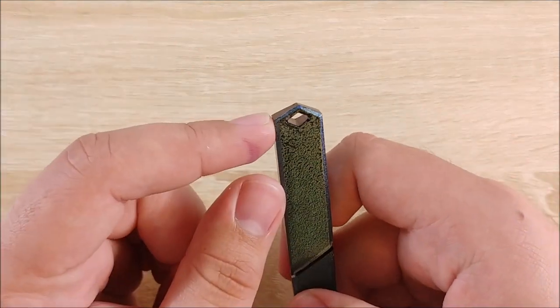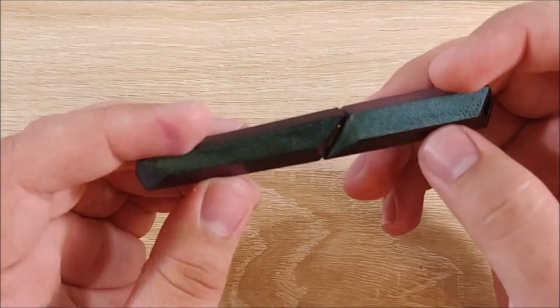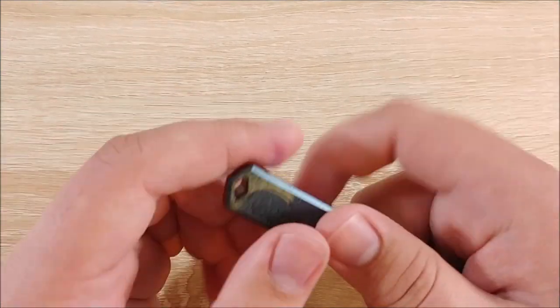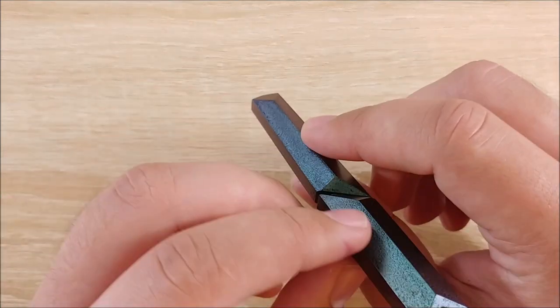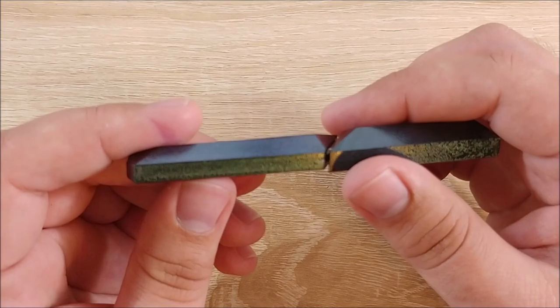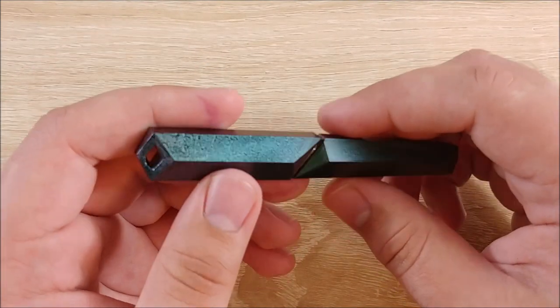No clip or anything like that. There is a keychain hole, which is a fantastic addition. You can attach a lanyard to that if you want to, just pull it out of your pocket. Might actually do that now that I'm saying that out loud. You could attach it to a keychain or you can attach it to a necklace. This would be a great neck carry knife. It's very small, so it wouldn't really get in the way of anything.